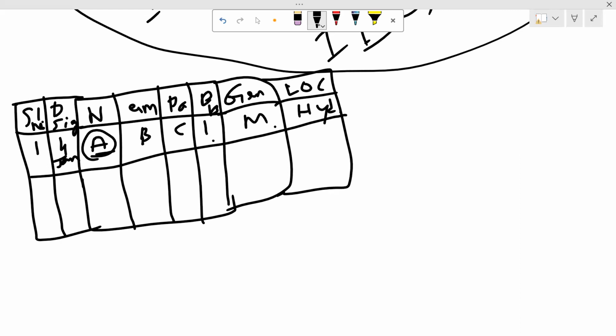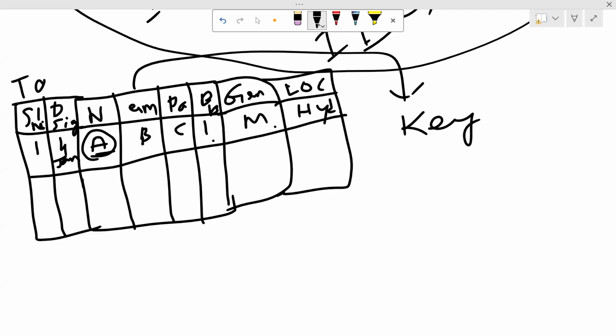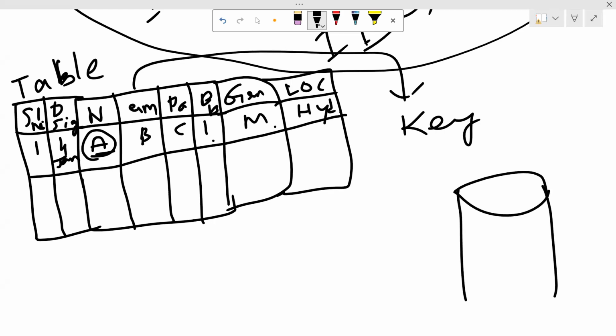In this case, what you can consider is that the email address is the key, the unique one available across your database. This entire table will be stored in one location. That location is called a database. Usually databases are represented like this.